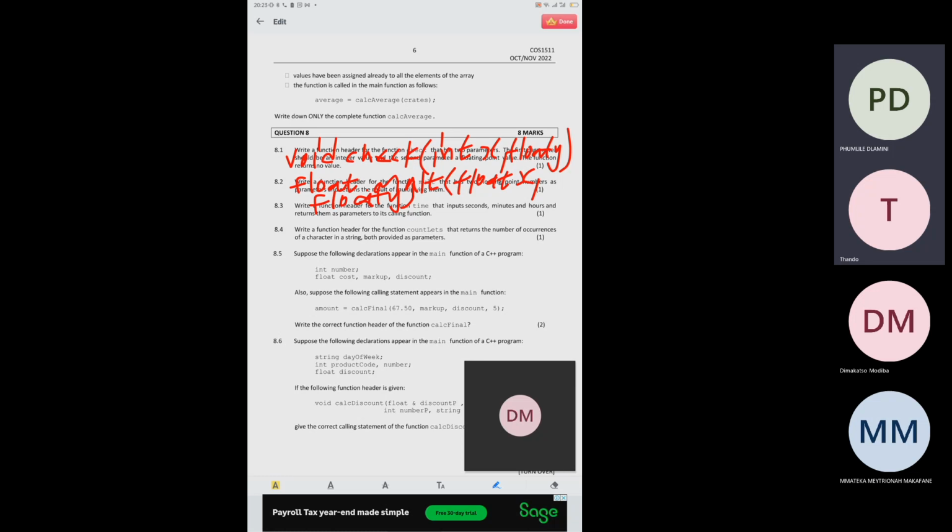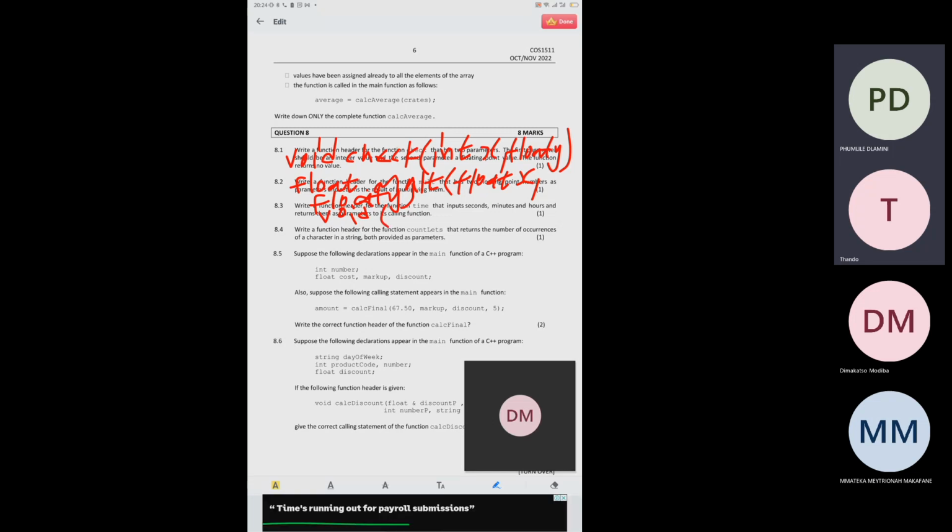Seconds, minutes, and hours work in terms of integers. So when they work in terms of integers, this function is just inputting, so you can also use a void function here. It works. You can say void. There is no return in here.